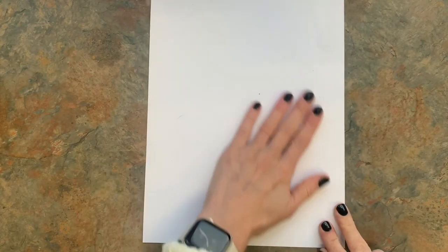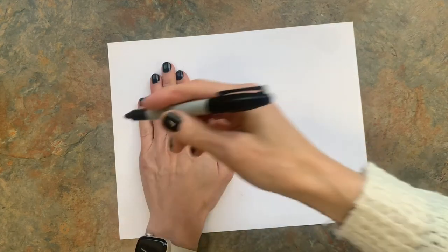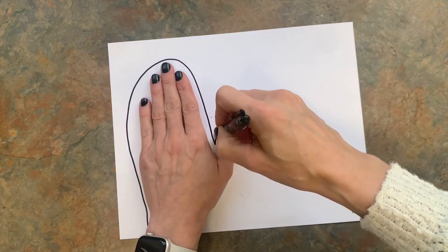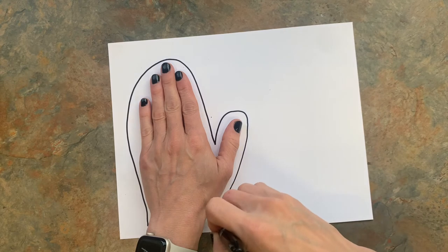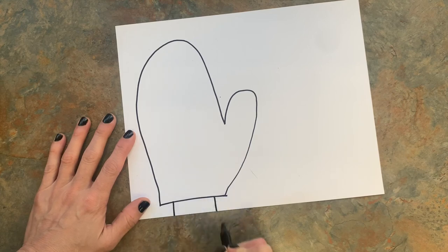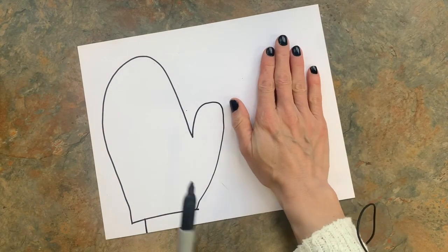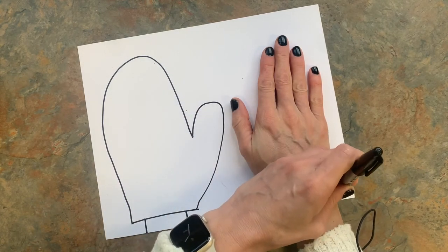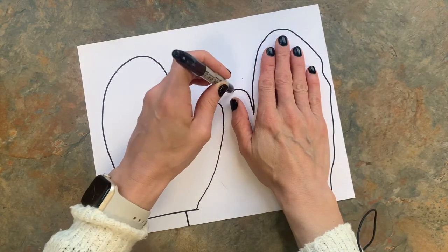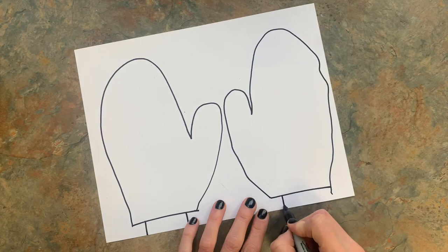You're going to take your paper — instead of standing tall, lay it down side to side. This way you have more room for both your hands. Take your sharpie and, holding it a little bit away from your hand, make a loop around your fingers, loop around your thumb. Go down and connect that for your mitten, then make it look like your arm is coming out. It's trickier to trace the side you don't normally write with — mine's gonna be a little wobbly — go in around and then connect and draw your hand coming out.